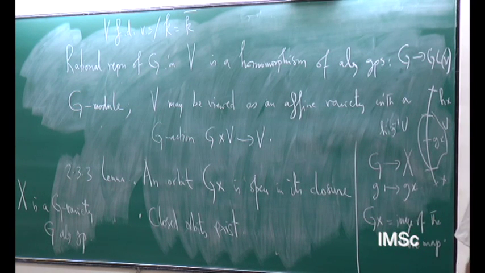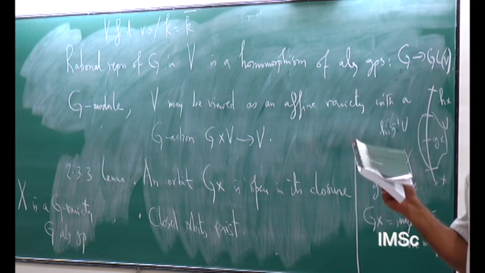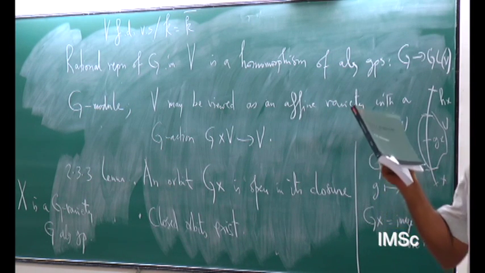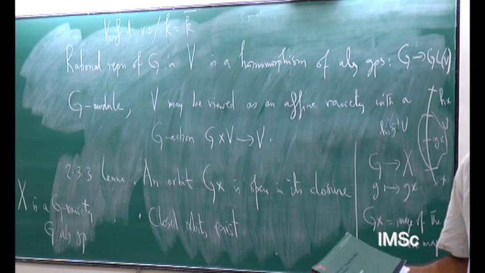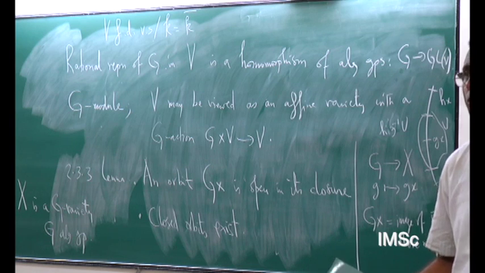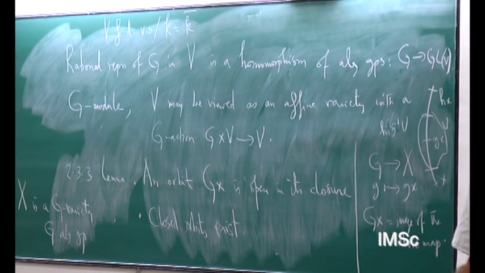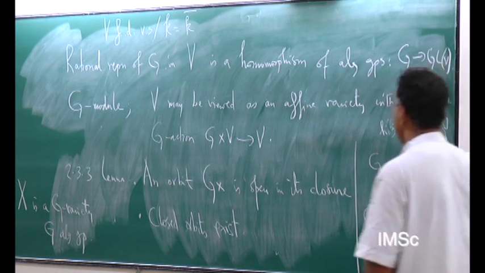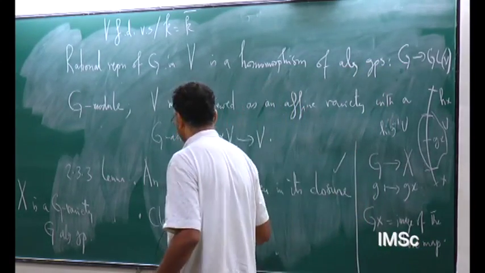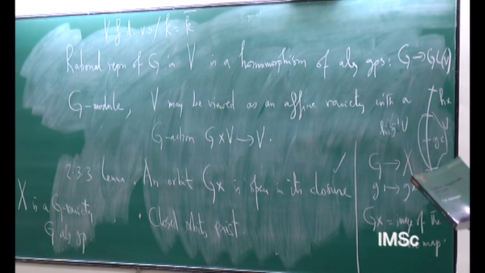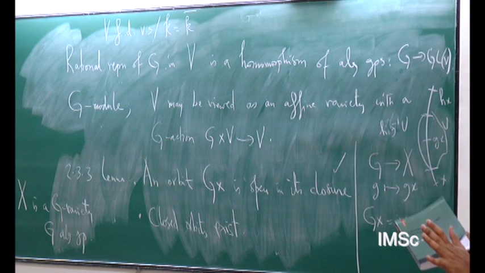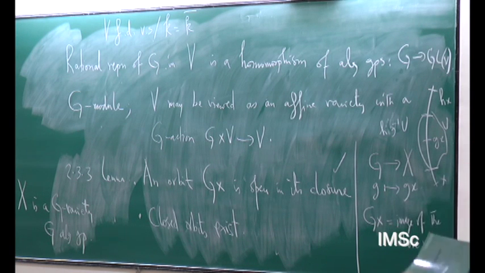Okay, so again, it is the same idea. You take a statement from algebraic geometry and then just use the group to translate the thing, and lo and behold, you have a theorem. Okay, so the same idea here. And what is the proof that closed orbits exist? The point is, if I have an algebraic group acting on a variety, there exists a closed orbit. That's the claim.